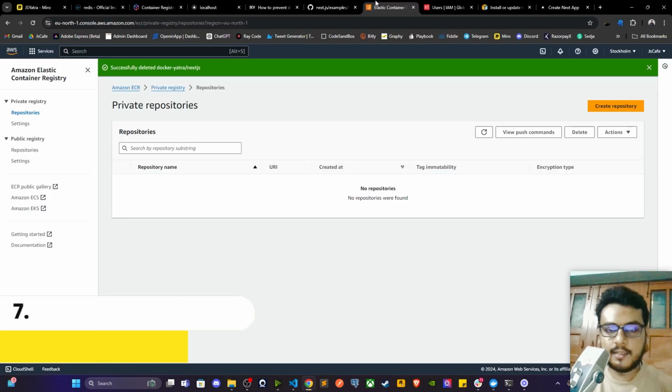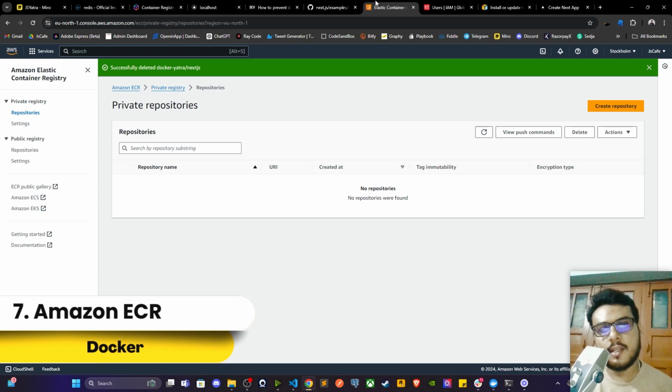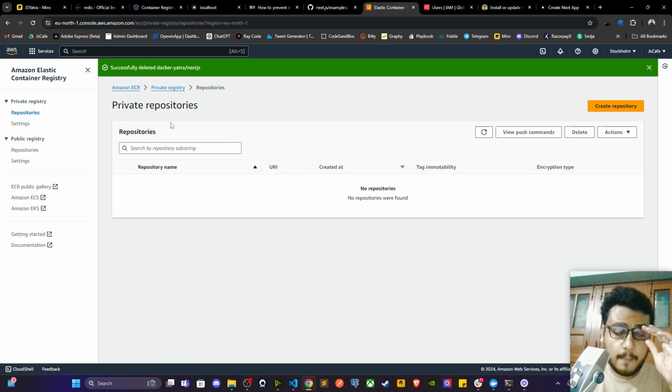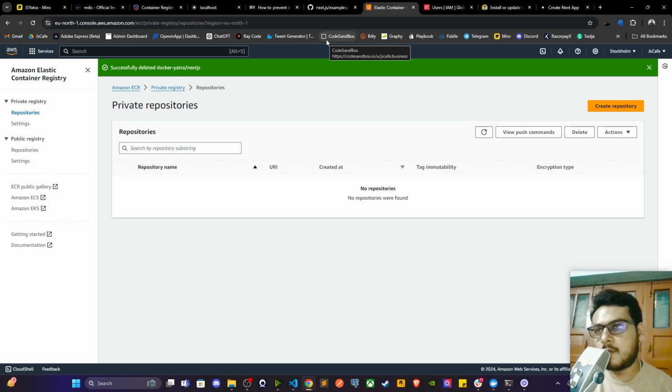Hi, welcome to another chapter of this series. Here we are going to deal with Amazon ECR, Amazon Elastic Container Registry. This is for managing Docker containers. So first things first, what exactly is this? There are two ways, as discussed before. One is a public repository, like Docker Hub, where you publicly expose your image to the outer world. Or if you are some organization or company, you want to restrict this image to be accessible only to your employees. To do that, we have ECR.